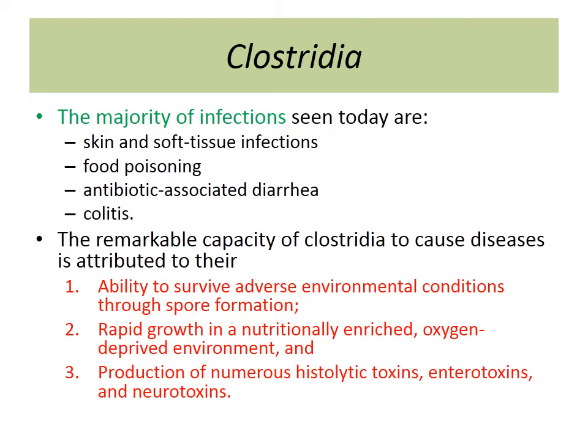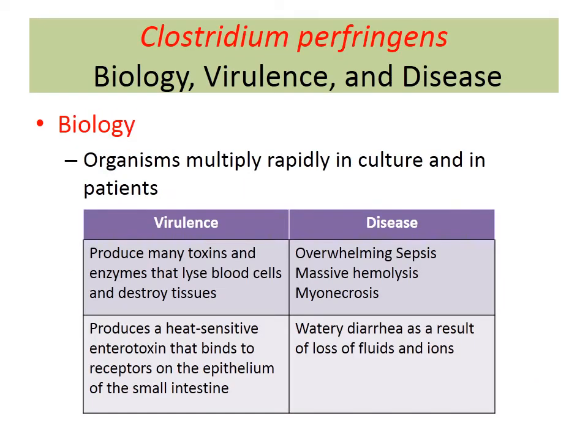So having talked about some of the general features of the whole family of Clostridia, let's take one by one. I'm going to begin with Clostridium perfringens. And as I said earlier, this is where you need to make your charts and graphs and make sure that you know the differences between all these four. Now, biology of that, you can see each one of them has a way of causing damage. So these are like synonyms. When I say pathogenic or virulent, pretty much the same. They have the ability to cause damage. That's what virulence is.